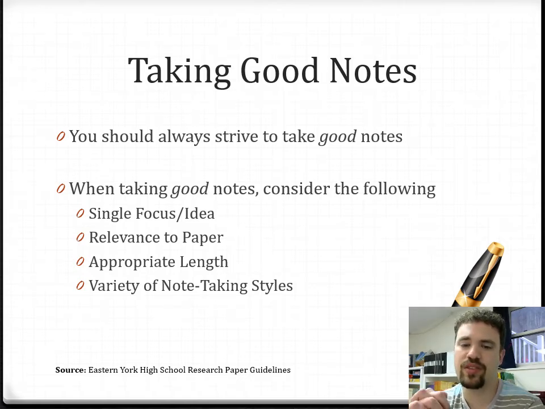You also want to make sure that the notes are relevant to your paper. Don't be taking notes on things that don't really matter to your paper. The note should be the appropriate length, and I'm going to talk in a minute about length of notes, so we'll come back to that one. And then you should also try to take notes in a variety of note-taking styles. Don't make all your notes one style of note-taking. That's not going to provide the variety that you really need with your paper in order to craft a good research paper.